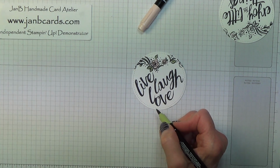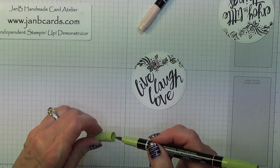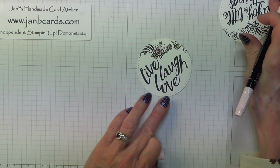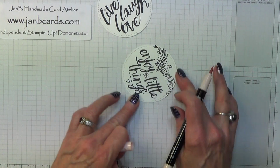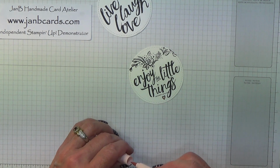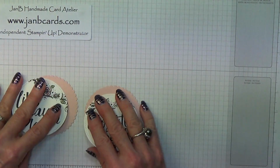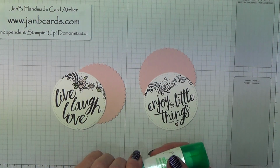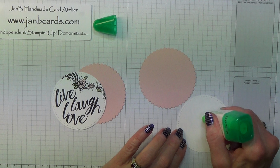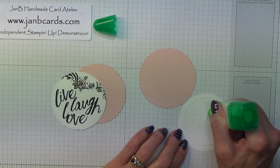Do I do a colour? I think I do the main colour, don't I? Yes I do. I use a pinky colour. I just coloured that little circle in the O, and then on this one it's got a little heart at the bottom that I colour in with my pink as well. Okay, so once they're all coloured in, I will put them onto my circles. I can do all this because I can still paint them once I've finished, although they're not going to be used for tonight's card. They won't be wasted.